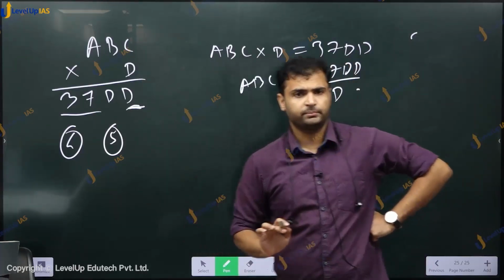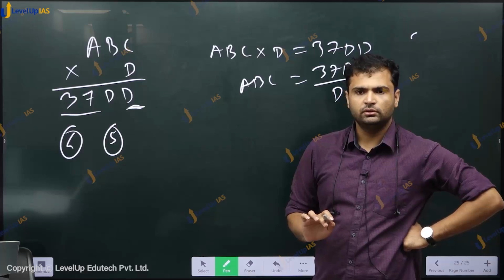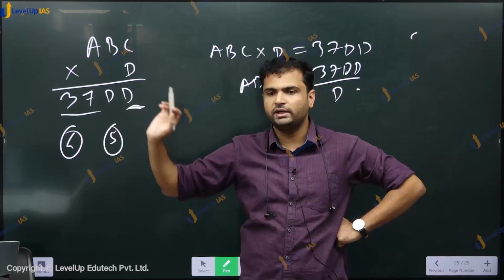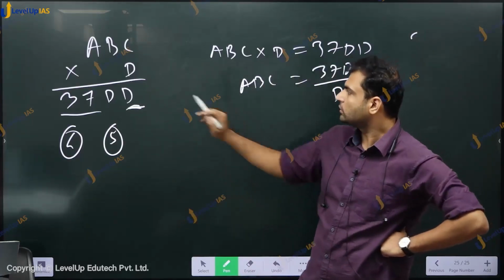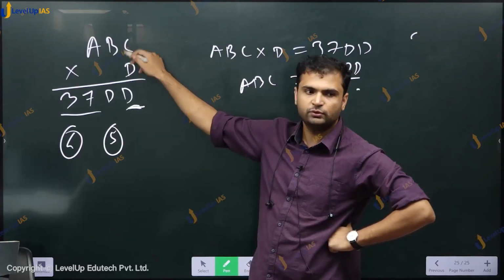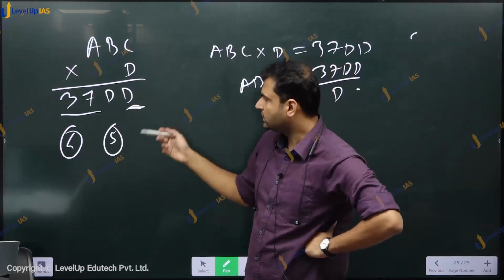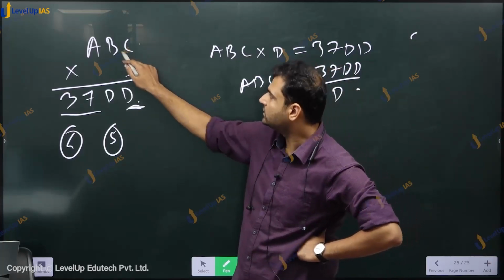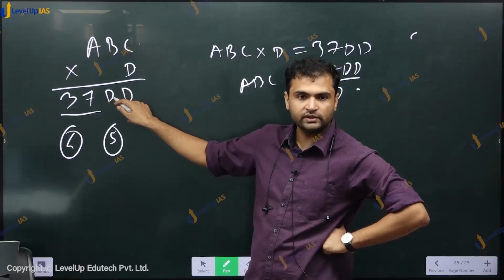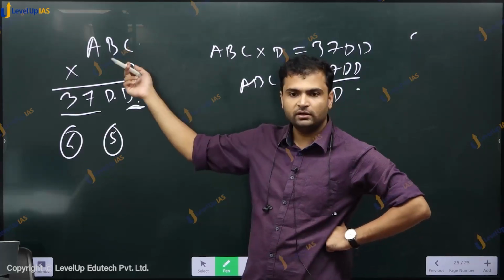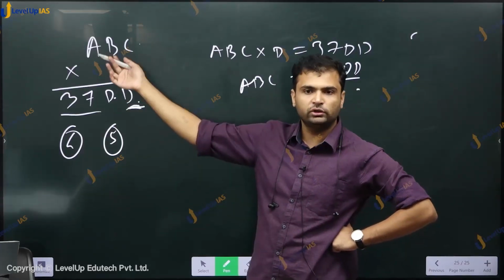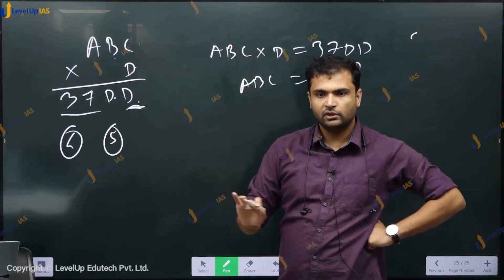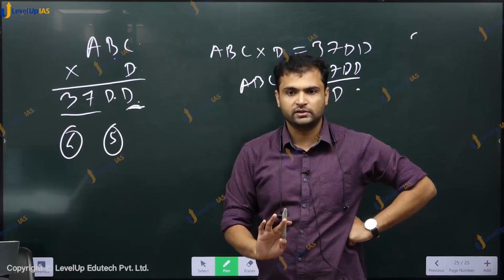Same question for 6. 6 into, but 6 तो आ ही नहीं सकता. So either you get 6 1s are 6 or nothing. So 6 is possible only if C is 1. So you get 6 1s are 6 and then 6 into B is also 6. So then B can be only 1 or 6 also. But both are not possible because C ने 1 ले लिया and D ने 6 ले लिया. So that case is rejected. समझ रहे हो कैसे रिजेक्ट कर रहा हूं मैं केस?